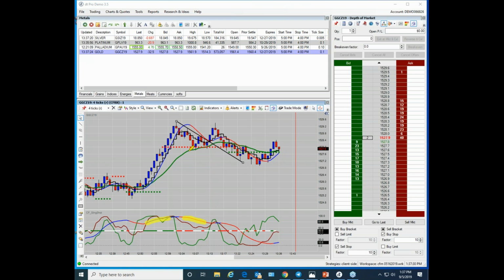Okay, so we talked about 2 things. Number 1, if the market is not trending, we don't push any buttons. So that's disqualifier number 1. Disqualifier number 2 is this guy here. If the cycle is a different color and in the wrong direction, we don't push the button. This is trap number 1. This is trap number 2.